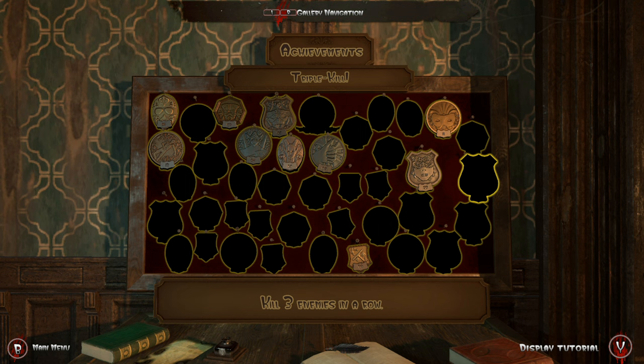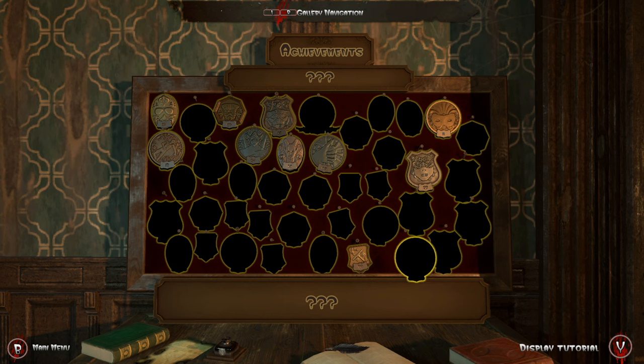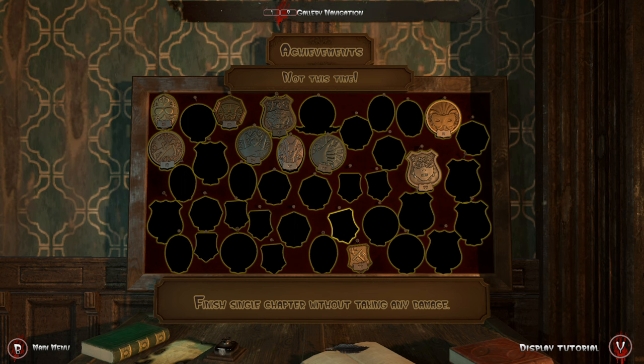Yeah. Kill three enemies in a row. Really? Bull. No, wait. Seriously, I didn't do that either? I guess I must have missed one. Oh, there's a hidden one, too. Finish full campaign with your friend. Finish the whole campaign without taking damage? Wow. I mean, it's doable, but still, that's pretty insane. Finish a single chapter without taking any damage.